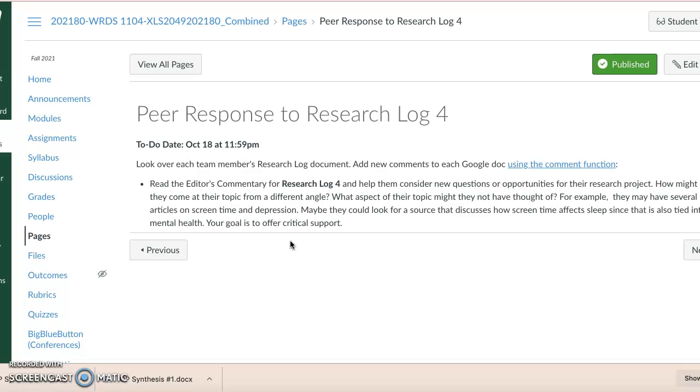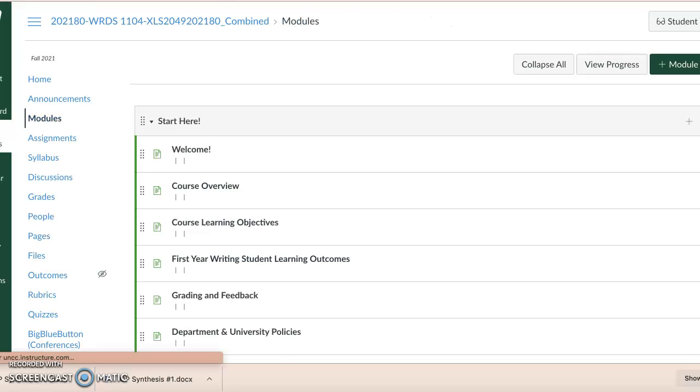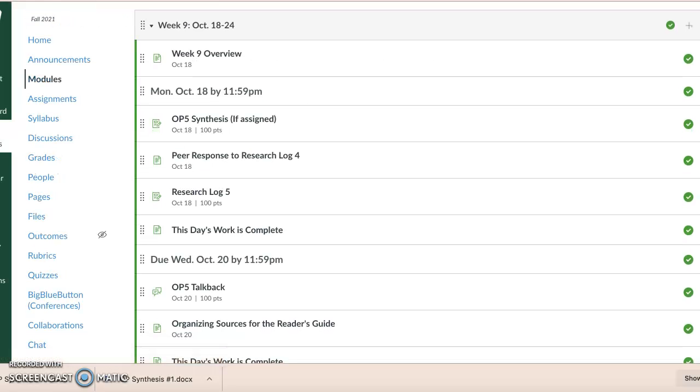At this point in the research process, we have 2 more research logs to go, and it's very common at this point for students to tell me that they're finding stuff that all says the same thing. So what you want to do is think about how you could come at your topic from an unexpected angle. What's something that you hadn't considered about your topic yet, or something connected to your topic that you haven't found an article on yet? Hopefully your writing team can help you with that this week, helping you find new angles on your topic as you go forward with the last 2 research logs.